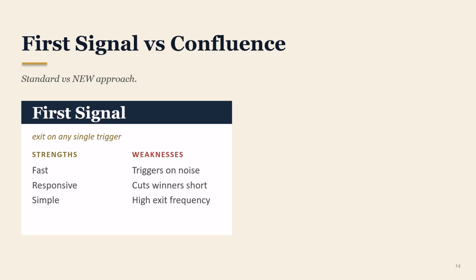As I said, normally what we do is our first signal. So we may have 3 or 4 different signals. We may have a moving average price cross. We may have a signal line of the MACD going over above the histogram. We may have a failure to move in a certain direction for a certain period of time. And if any of those are triggered, then we would exit the trade. That's the standard, as well as our standard stop and take profit.